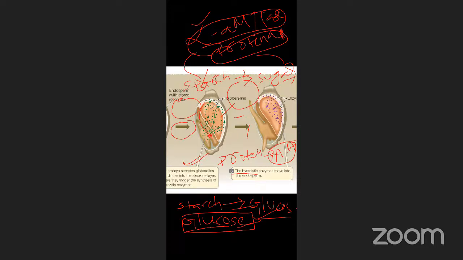Where is the glucose now? Actually, glucose is in the endosperm. Later, inside the endosperm, it is diffused into the embryo. After the starch converts into glucose, it diffuses into the embryo, where respiration takes place. What is respiration? What are the stages of respiration? What is the end product of respiration? Already these all classes are completed. Now here the glucose substrate is clear, right? Now tell me what happens after formation of glucose during the respiration process.